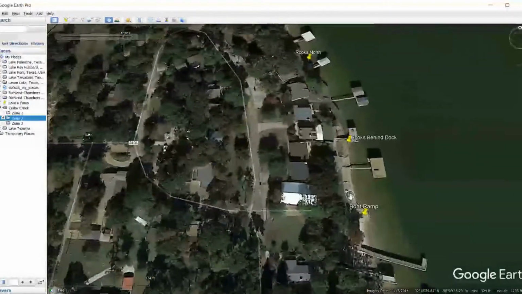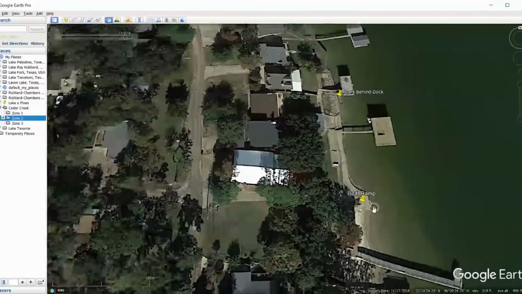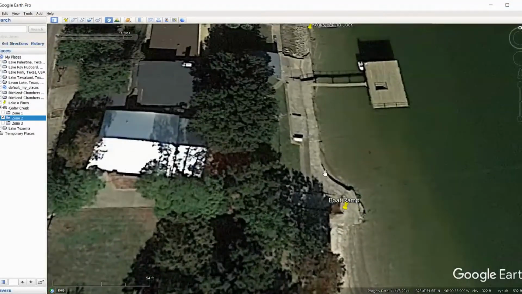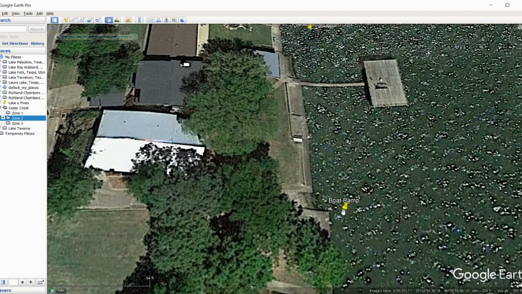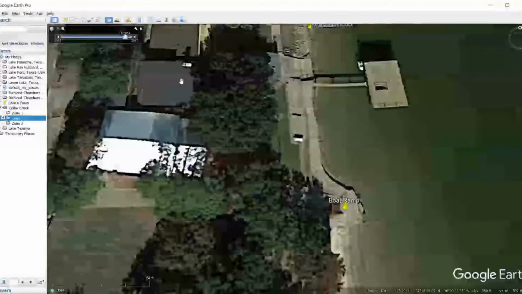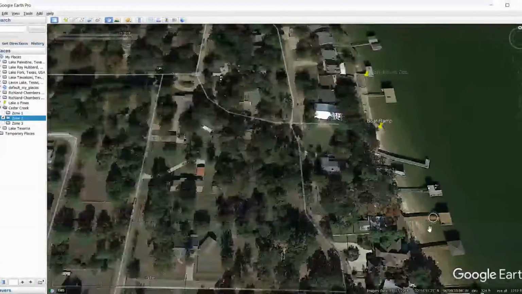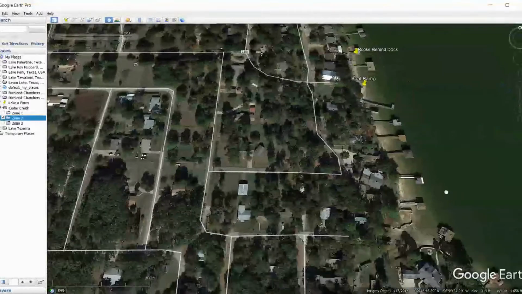You've also got a boat ramp that's hidden in here. You can't really tell. It's got a really good drop off. Look at the drop off from this boat ramp. Fish are going to be attracted to there. And if we look at it with a more current image, you wouldn't even know that was there. So really good spot. People probably drive right past that, cast right past it, all that good stuff. But you won't anymore because you have these waypoints, right?